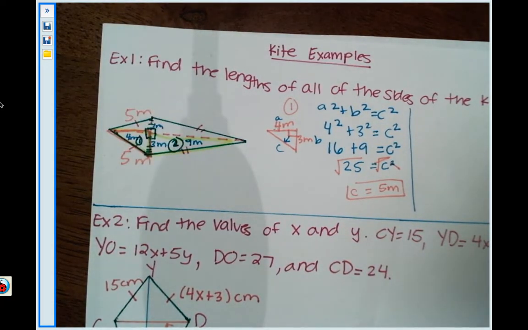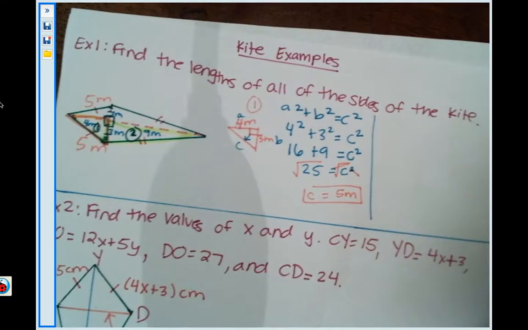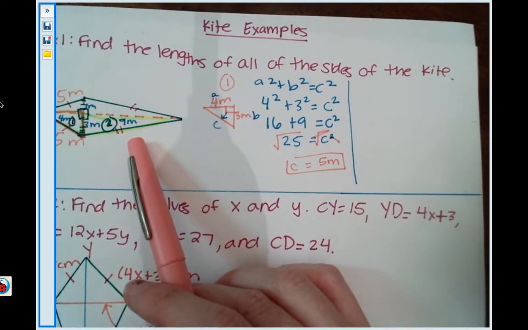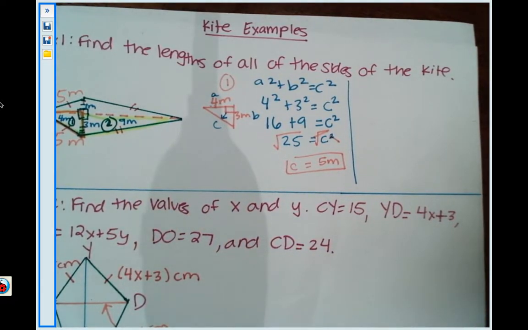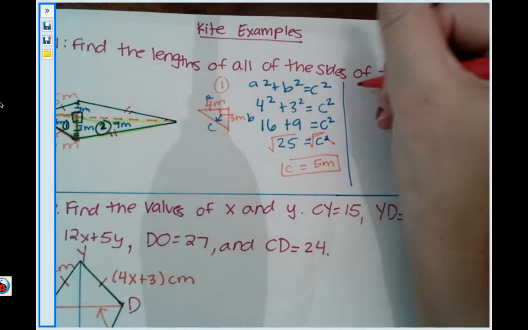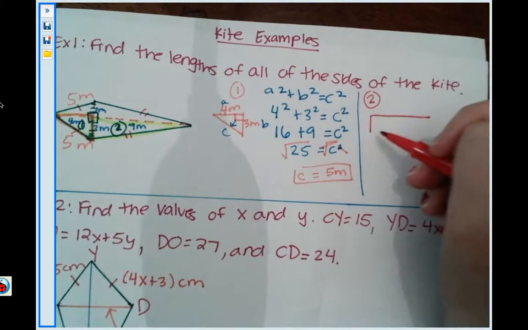Let's keep going. I'm going to do the same concept with this triangle right here. If you think you understand how to do this, I highly encourage you to pause the video and try to finish it on your own. So let's look at triangle number 2 right now. I'm going to do this one in red. So this one looks more like this.